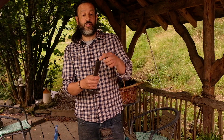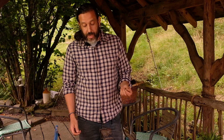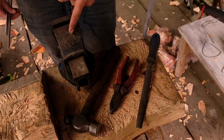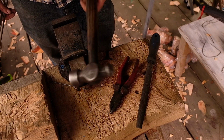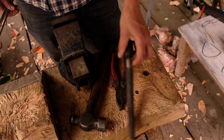If you were, say, trying to fit a knife handle and you're trying to drill down a tang, this will work quite well. So I'll show you how to do it. We're filming here, not in the workshop, just using a very simple tool set. There's easier ways to make it, I suppose, but you'll see how quick and easy this is. So all I'm going to be using is a small vise, nothing special, a hammer, a pair of pliers and a file, and that's all we need.